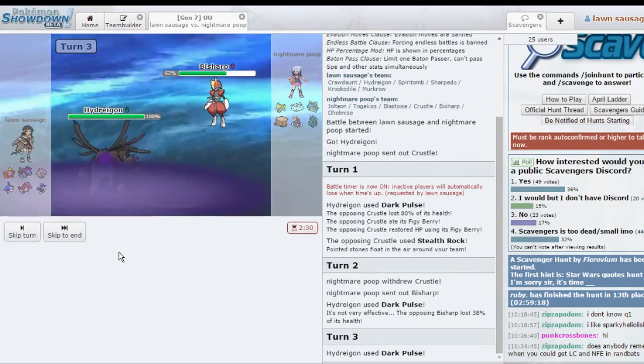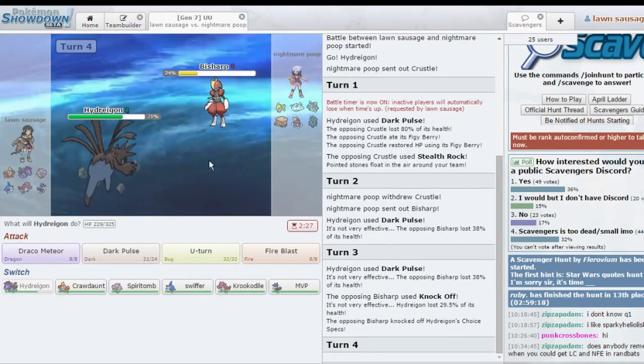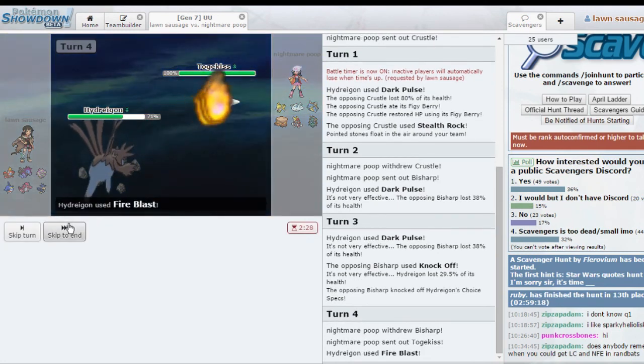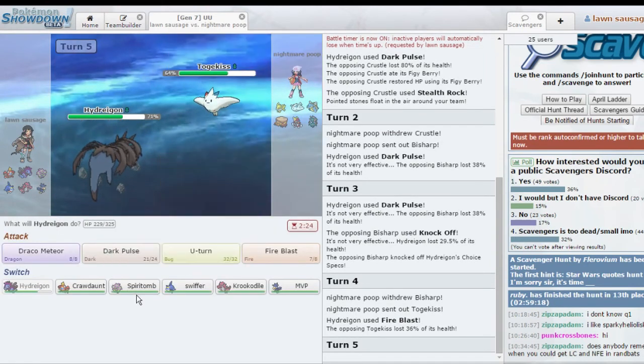Yeah? What? Okay, so we didn't need the Choice Specs this game. He had a Toad Kiss in the back. We didn't want it. We didn't need it. We don't care about it. We're just gonna Fire Blast here as he goes Toad Kiss, see how much damage this does. Ooh, it did 36. This is offensive as hell.